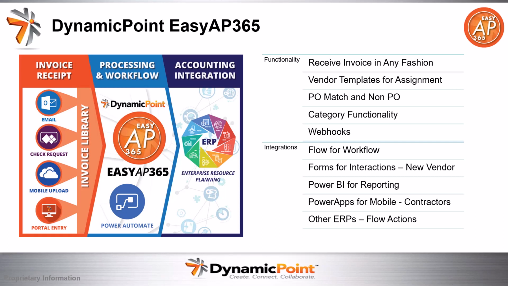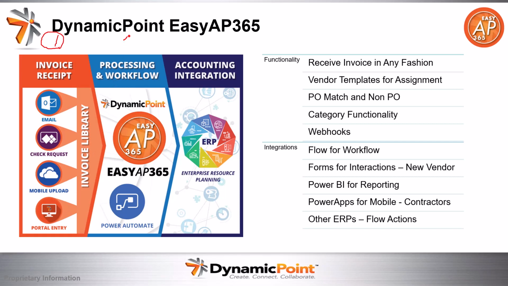So a quick introduction to AP automation. In general, there's three major steps to AP automation. The first is this step right here, which is invoice receipt. So this is getting an invoice from a vendor. And there's multiple ways you could do this: email, request, portal, etc. But ultimately, we just need to get the invoice from the vendor.